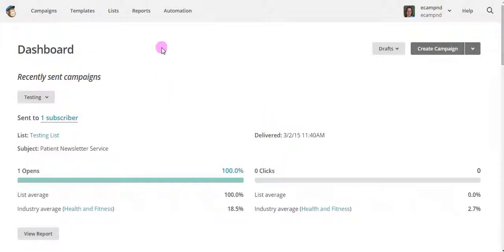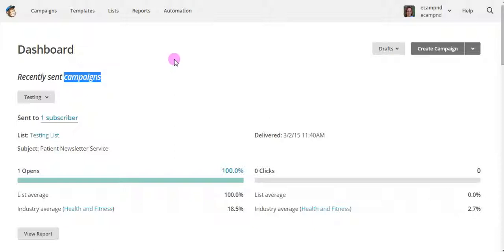And it'll take you to this dashboard where you can see recently sent campaigns, and just to sort of orient you to the language used within not only MailChimp but quite a few of these email programs like Constant Contact, iContact, etc. They all have their own nomenclature for what they call emails, and in MailChimp they call it a campaign. So every month when you send out your patient newsletter, you're actually sending out a campaign.